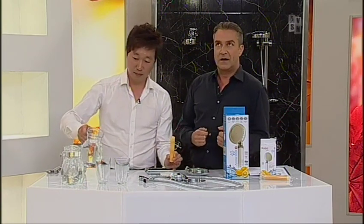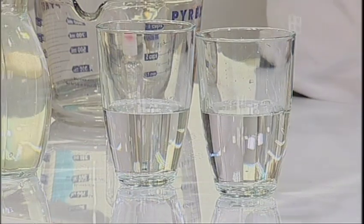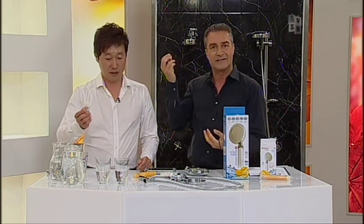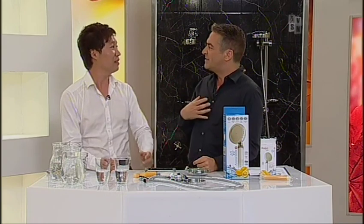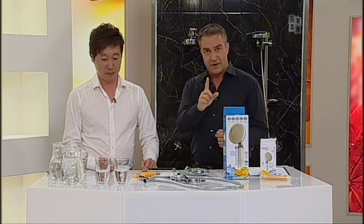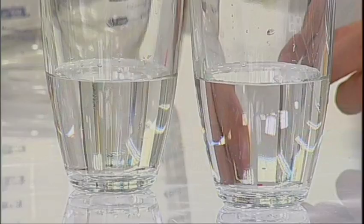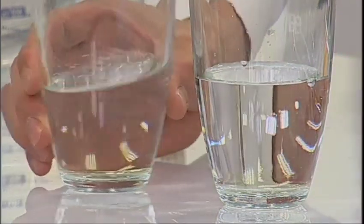Chlorine is put into our water to stop us getting waterborne diseases. Once it's been there and done its job, it doesn't need to be there anymore, but unfortunately it is. That's what gives it that off taste, the smell. That's also why we get the itchiness, the dryness, your colour fades ladies when you've had your hair done. You wash your face and it feels tight because the chlorine is tightening your skin — it's a bad chemical for our skin. It's not a beauty product. Also, when it's in hot water form, it turns into gases and we breathe that in. To prove that we've got chlorine in our water, we've just got TVSN water from the tap. What is this? This is a solution which detects chlorine and it usually turns yellow when there's chlorine in our water. About five drops each — it takes a few seconds to activate. Now we can slowly start to see it's changing colour.